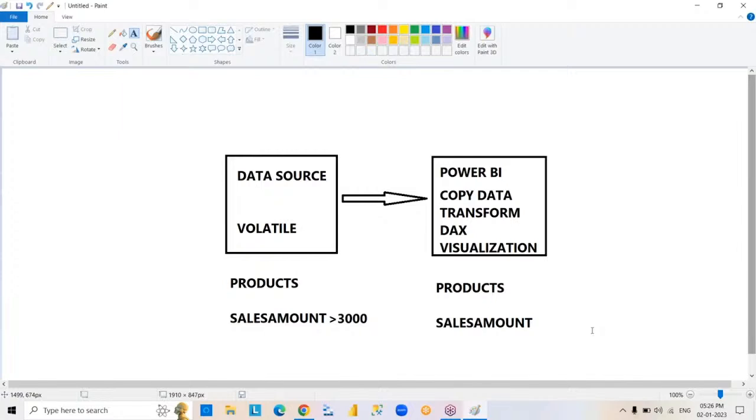Suppose sales amount is greater than 3,000, then only copy. Otherwise, don't copy. Then what to do? I write some condition. See, there we have some condition there. What is the condition? Sales amount is greater than 3,000.